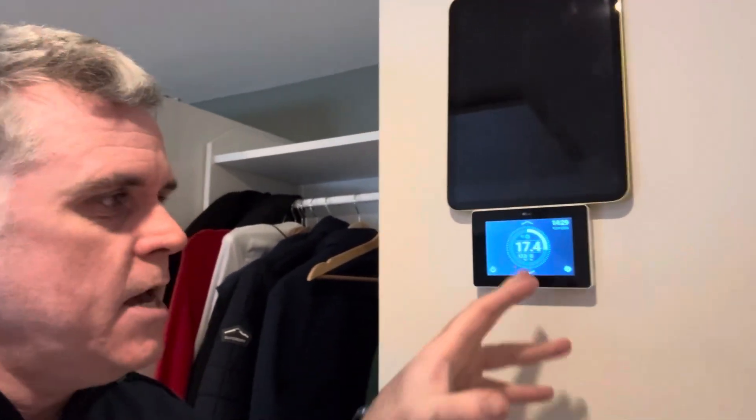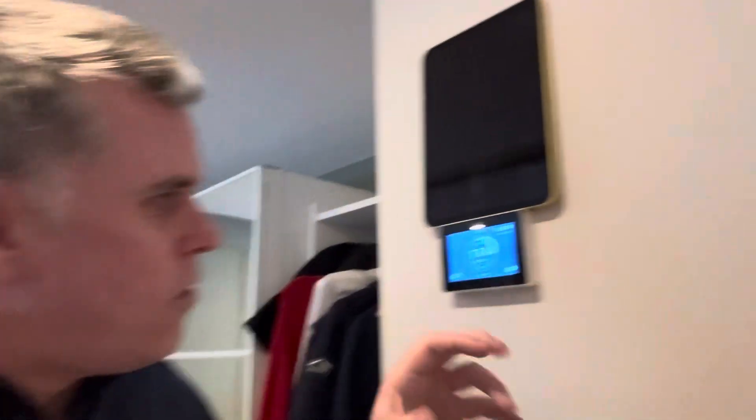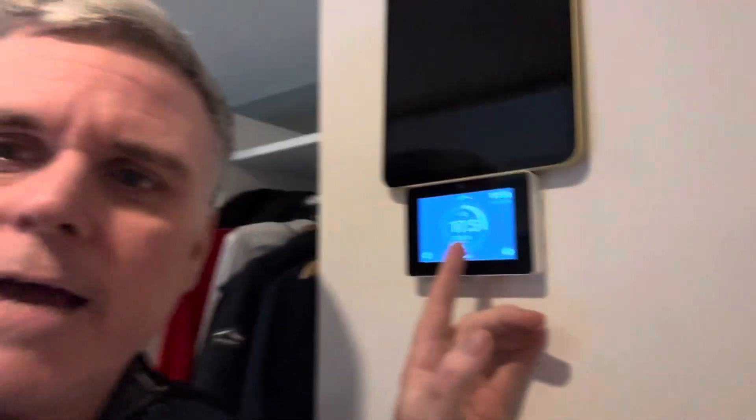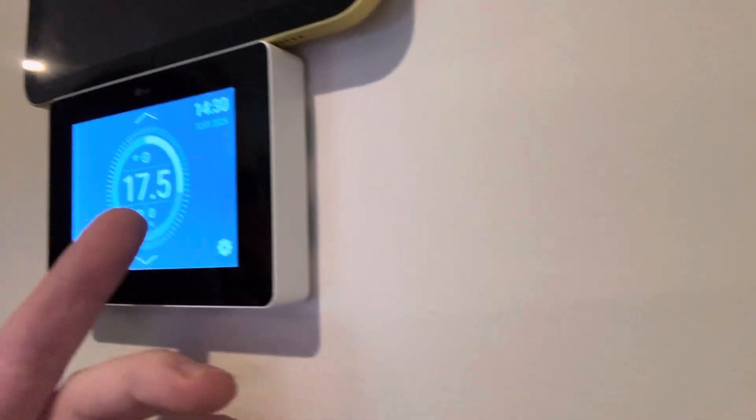There is a tablet here — I've put it here to show you energy consumption. You have one of these in each room. This is called the IR Sun Regulator. What it does differently from a standard thermostat is it regulates — like a tap turning on and off — controlling the heat from the panel. Depending on outdoor temperature and set temperature, it determines how hard the panel needs to work. You can see the heater is currently off because it's reading 17.5 degrees with the set temperature at 17 degrees. There's a percentage symbol on the bottom of the screen showing how hard the panel is working at any given time.